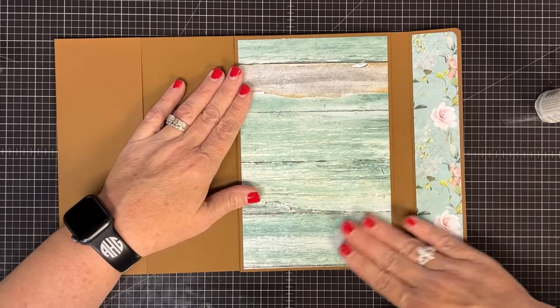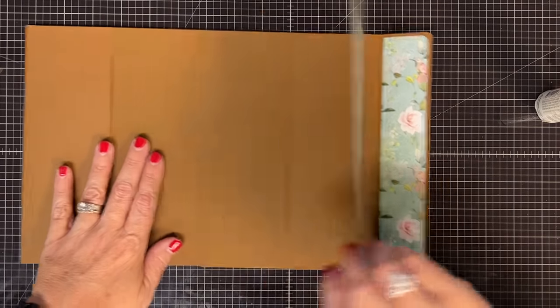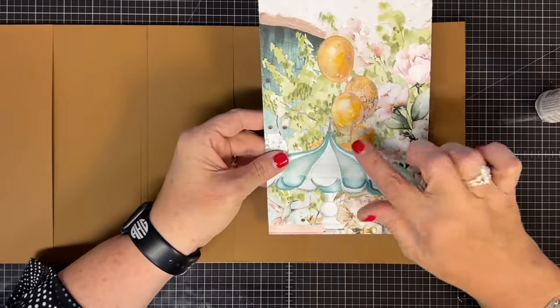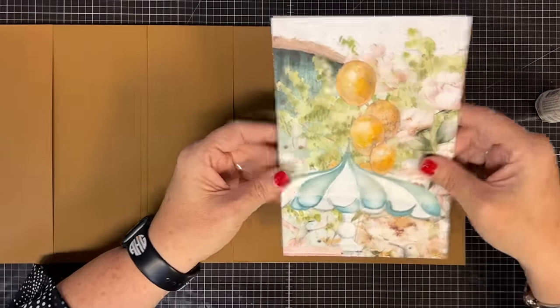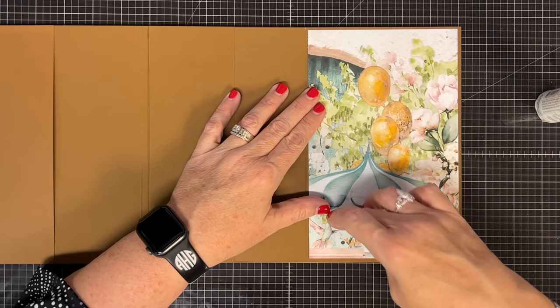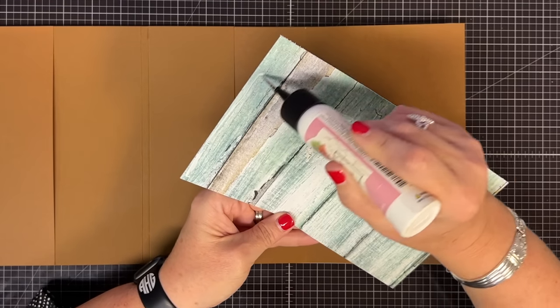I wanted more of my images on the outside where you could really see them. But in here where I'm going to be putting so many large photos, I don't really need that. This, for example, I don't love this pattern. It's not my favorite. I'm not a big fan of these balloons, believe it or not. And so I think this would be good here so I can put a photo mat on it and you'll see the florals around it. So that's what I'm going to do. It'll also keep me from having the wood everywhere.